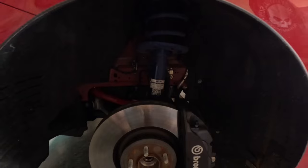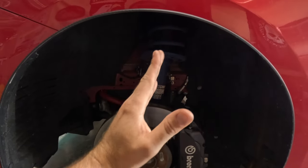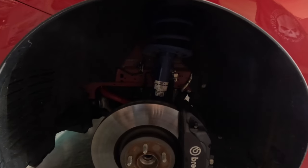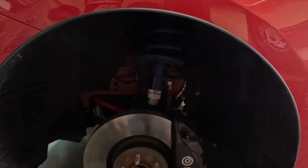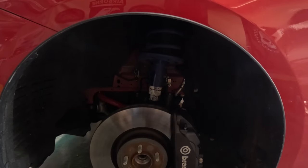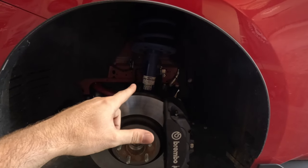The caster adjustment — you really want to run positive on these cars as much as you can. That's going to help with stability and handling. These Mustangs already have positive caster, so leaning towards the driver gives you that sports car feel and better handling. But with these new plates from BMR, we may even be able to adjust it slightly more and actually get this car to turn and handle even better.